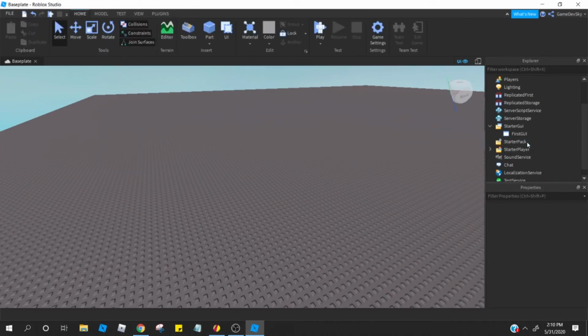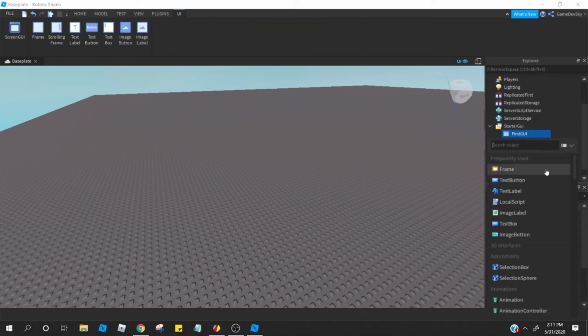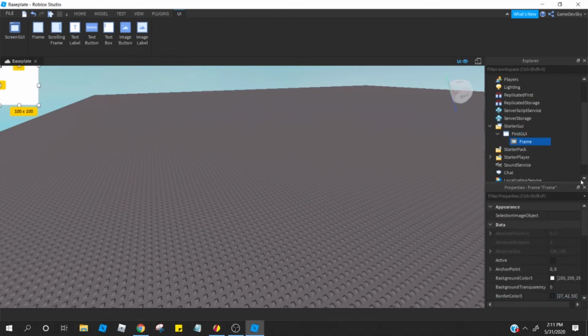Now let's just make a simple user interface. Well, a graphical user interface. So let's open up a frame. Now, positions. When you're talking positions, you want the frame on the middle of your screen. So the position would be, you do not have to have these square brackets, these parentheses, I guess, square parentheses. You do not need to have these when you're typing in the position. So 0.5, 0.5.